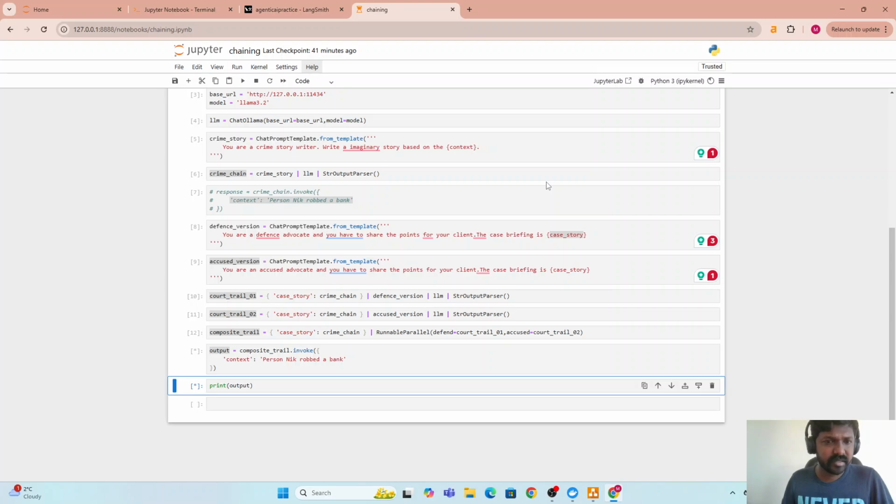So in this case, if you look at it, we are giving the first function, second two functions will be getting executed parallelly.